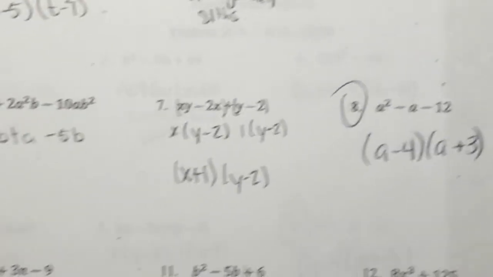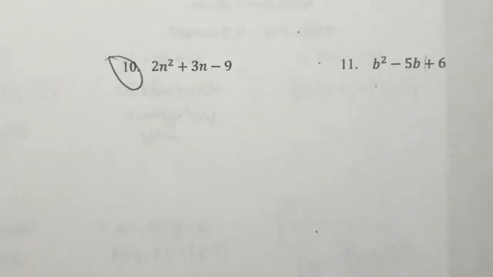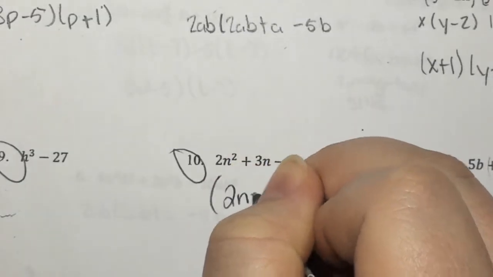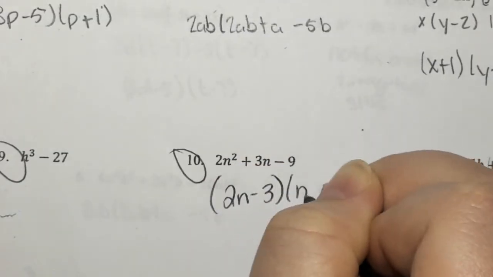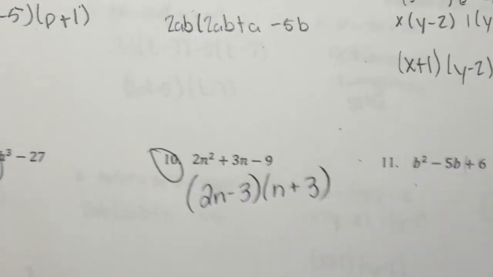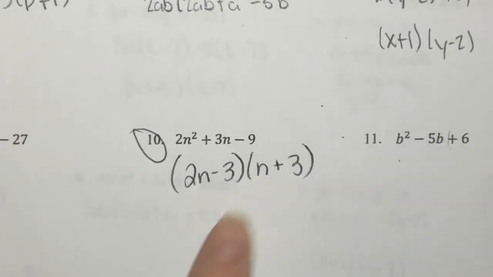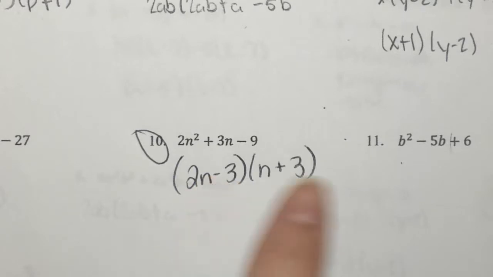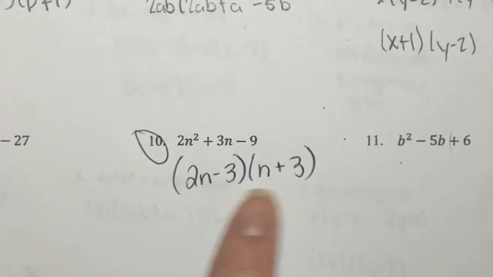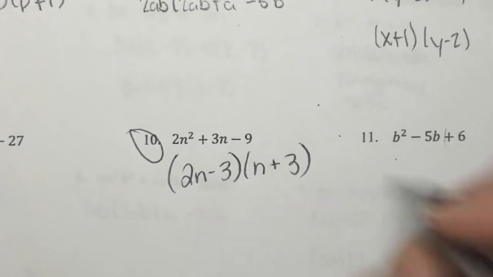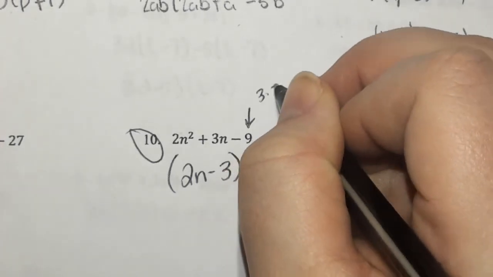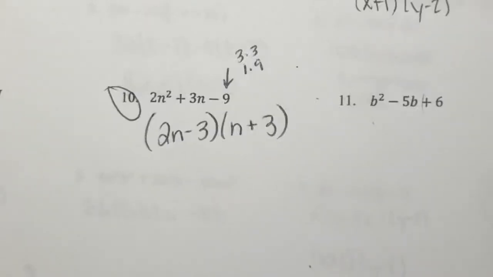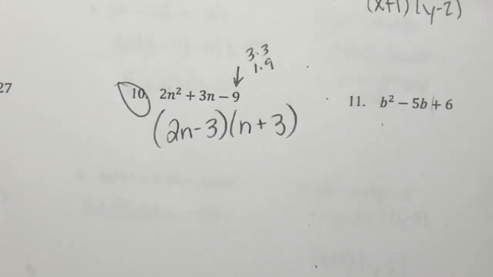It's a guess and check. Does anyone have a good guess? Yes, dear. Now, he might be right. I know the 2 and the n are set. Like, there are no options for that. He might be right with the minus 3 and plus 3. We might need to change the signs. Or, yes, 3 and 3 are factors of 9, but so is 1 and 9. So he might need this to be a 1 and that to be a 9. So we'll have to literally check him to see if he's correct or not.